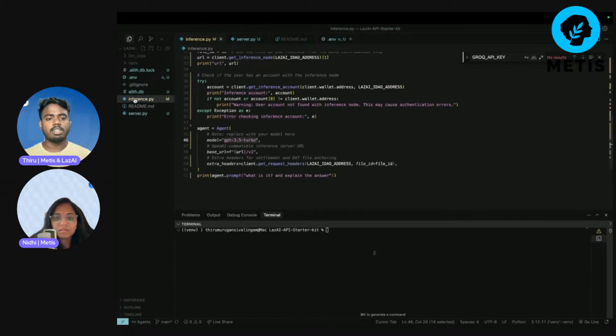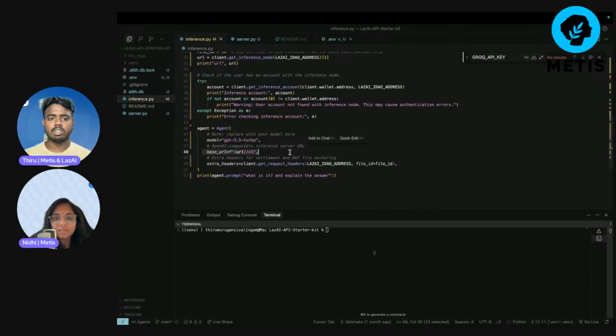The model that our inference server is running and the model that the inference is requesting should match. Otherwise, let's say we have an inference server running Grok and we are requesting Gemini, it won't match. It will look for a Gemini, but there's no Gemini URL, so it will mess up. So make sure the inference server's model and the request model are the same.